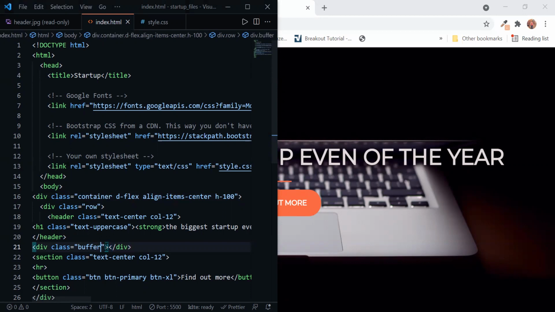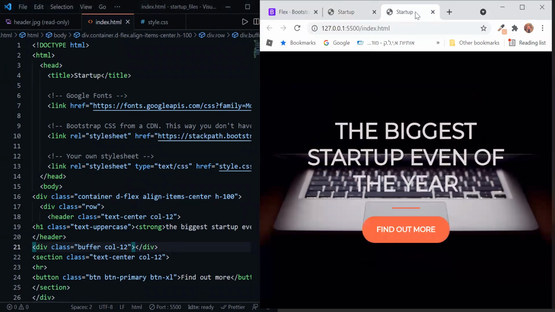And if I give it column 12, which means I want it to cover all the way from left to right, I am expecting that there will be some change here, but you see no change, right? Why is that? Because there is nothing inside of this div.